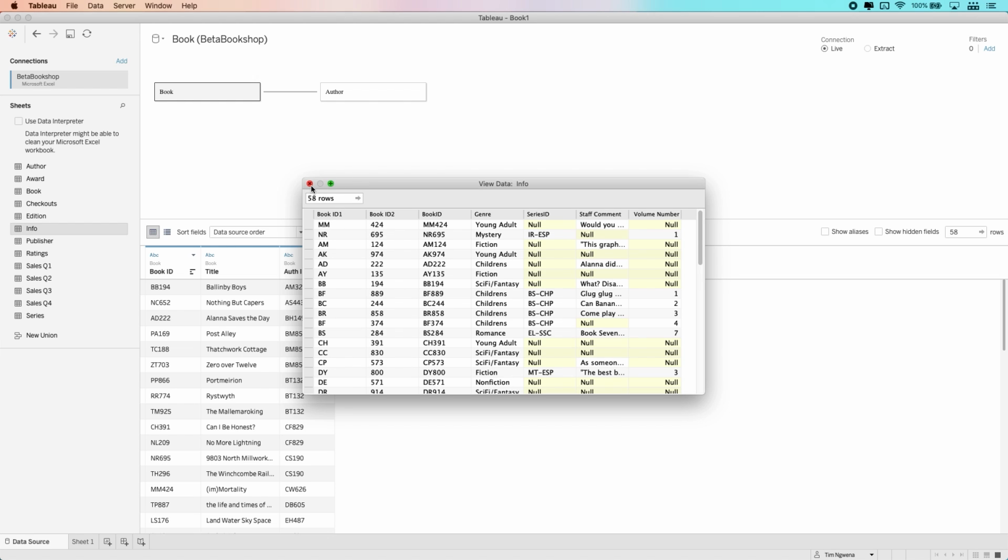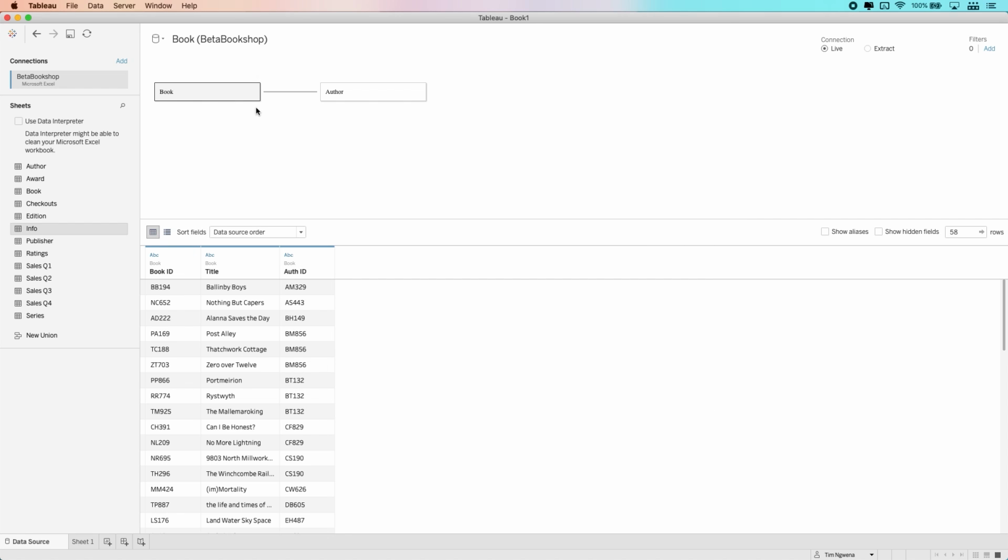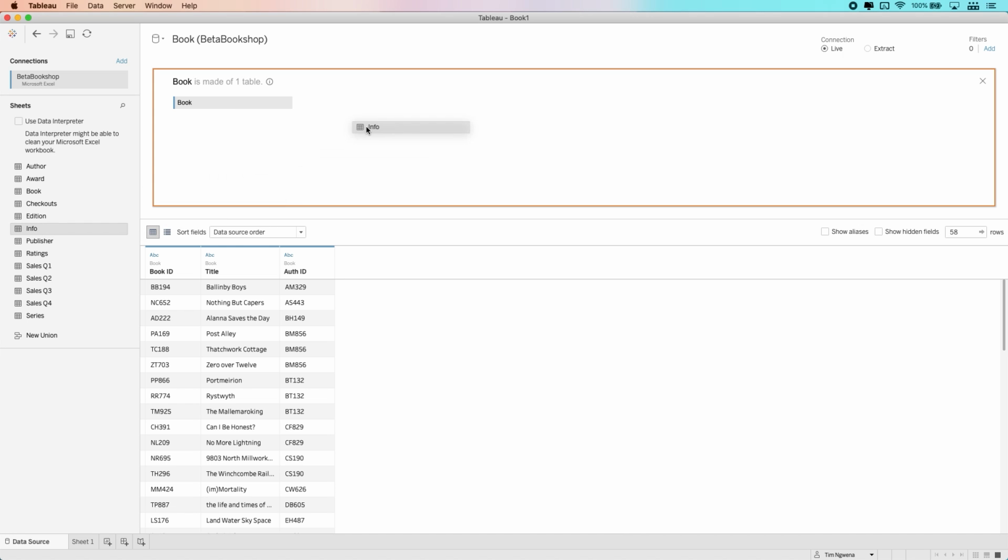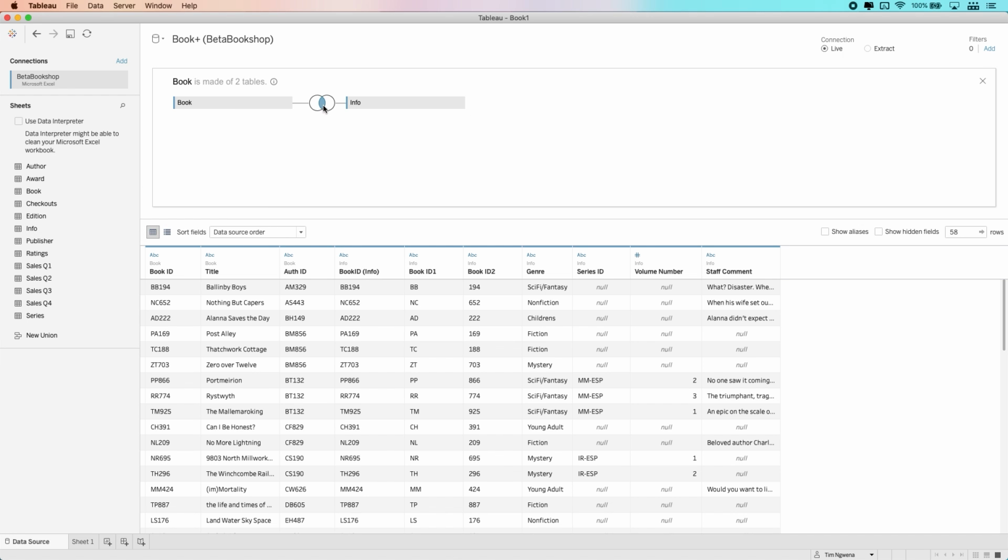Okay, so to get the join interface up, what you do is you go to the connection you'd want to join to, and then click open. And when you do that, you then get the traditional view we're used to. You see this long rectangle. And now what we've done is we've hopped into what's called the physical layer. At this point, I can then drag the information into my view, and you get the traditional sort of join interface that you're used to.